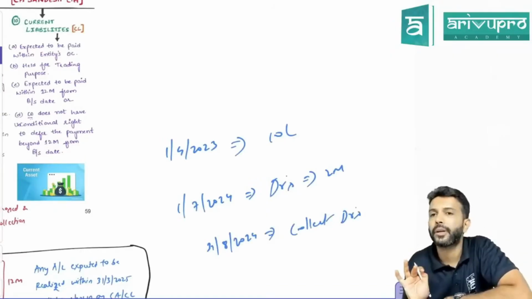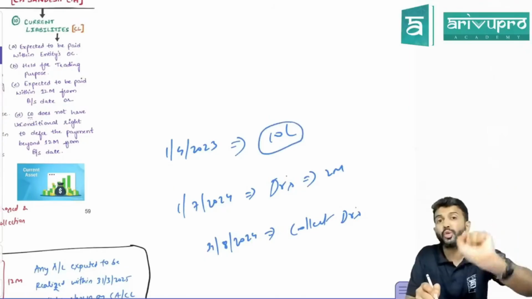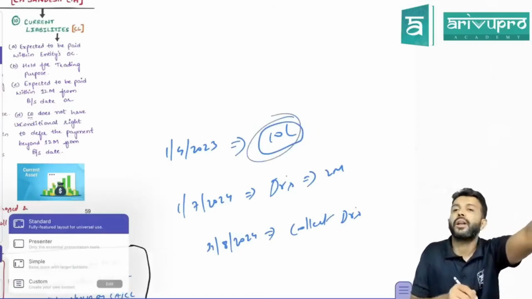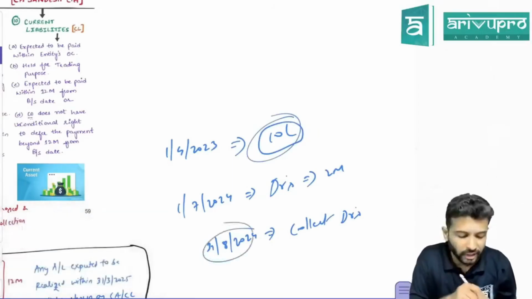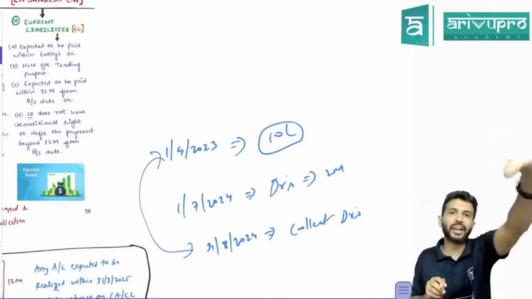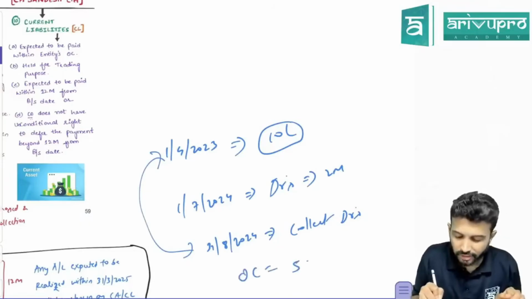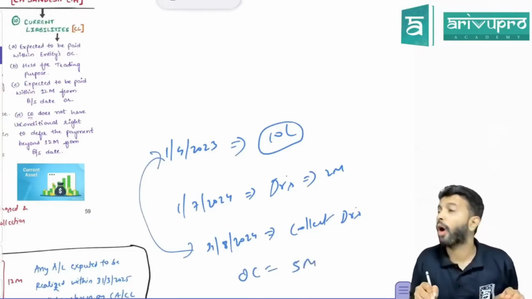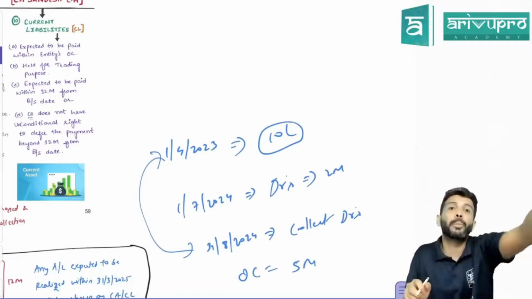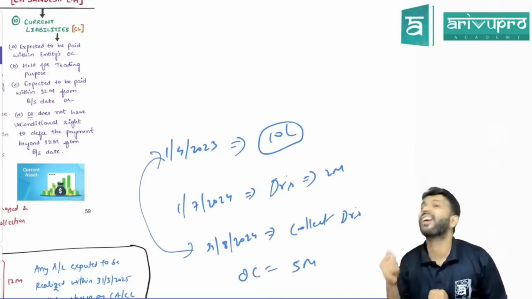Is my statement right? So which day did you invest the money? To purchase the goods, you need to invest the money. You spent the money on 1st April. You recovered this money on 31st August. What is the time gap between these two? April, May, June, July, August. 5 months. That 5 months is what we call the operating cycle. Operating cycle simply means the time gap between the day you purchase the goods and pay for it till the time you sell the goods and recover money from your debtors.